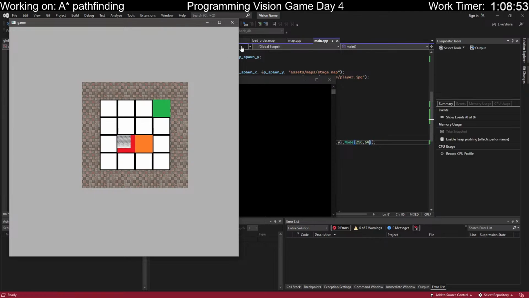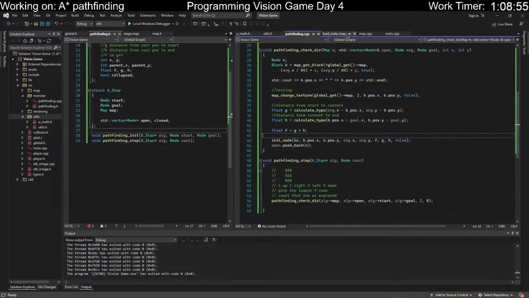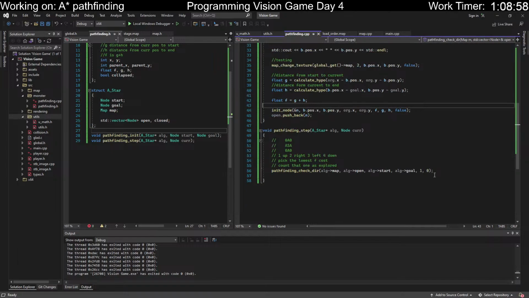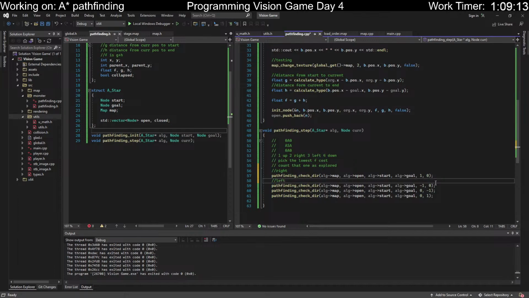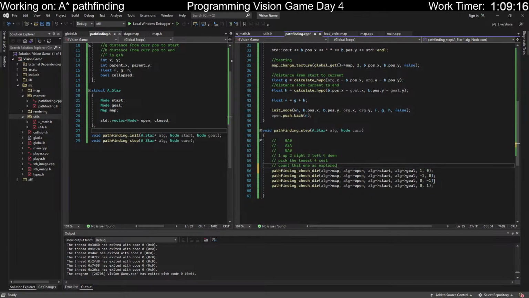Which is good. Now, do that for everything. So we're going to check them to the left, and then we're going to check upward and then downward. So, right, left, up, down. Now we do that.